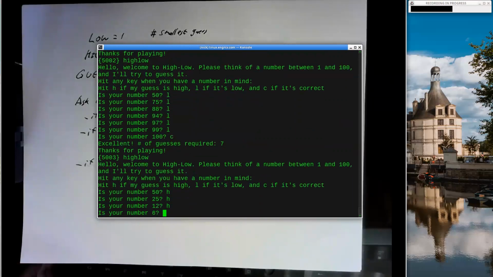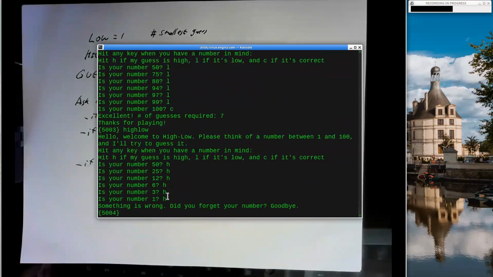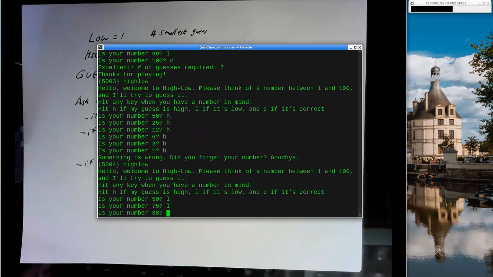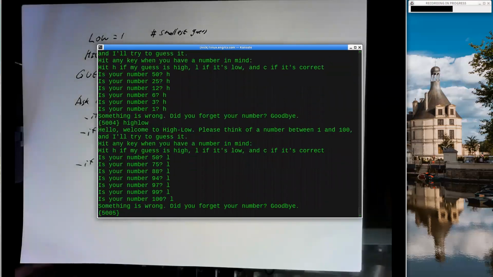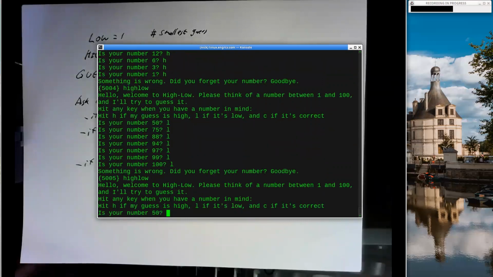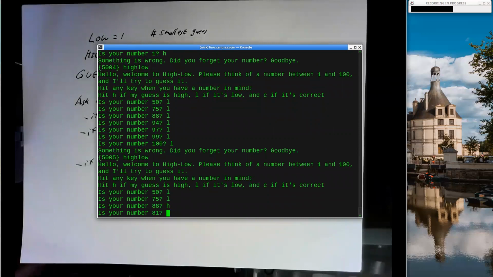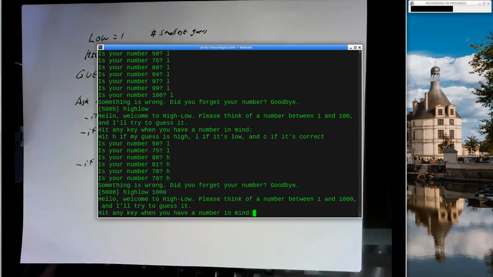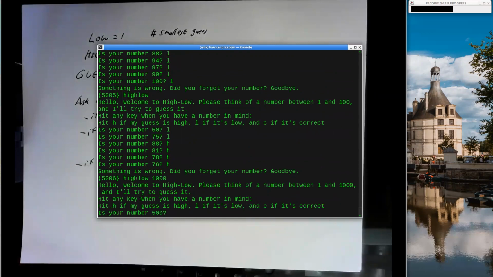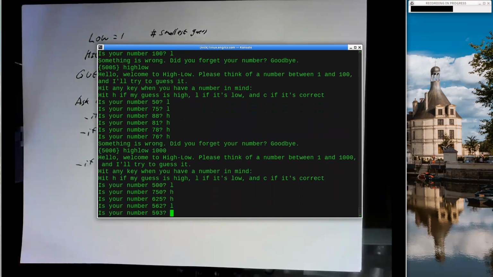And then I'll try to do some cheating. So I'll just start saying that all these numbers are too high. And once I say 1 is high, it should say something's wrong. If it guesses 1 twice, there's a problem in your algorithm. And then I'll try and say that all these numbers are low. It should guess 100. If I say 100 is low, it should say, hey, something's wrong. And then I'll start off saying that the number's too low, and then I'll switch to too high, and I should get it down to 76. And then I might play with a number like 1,000 and think of a number 600 and make sure that it gets to that number.